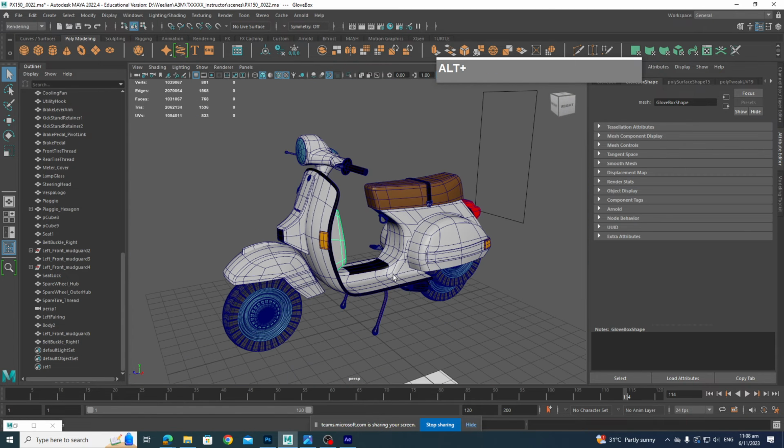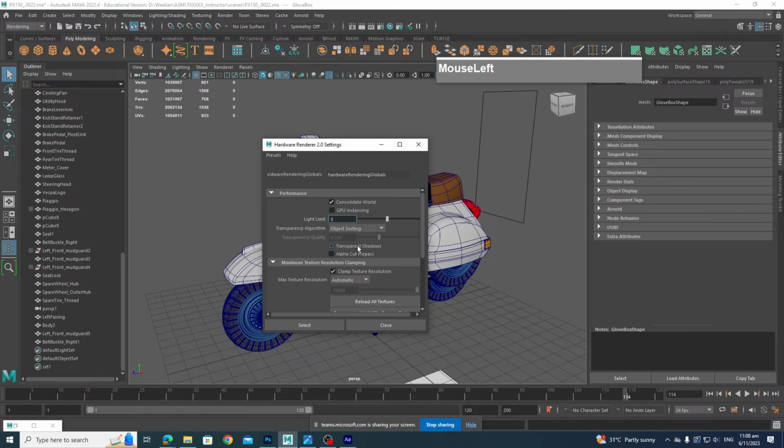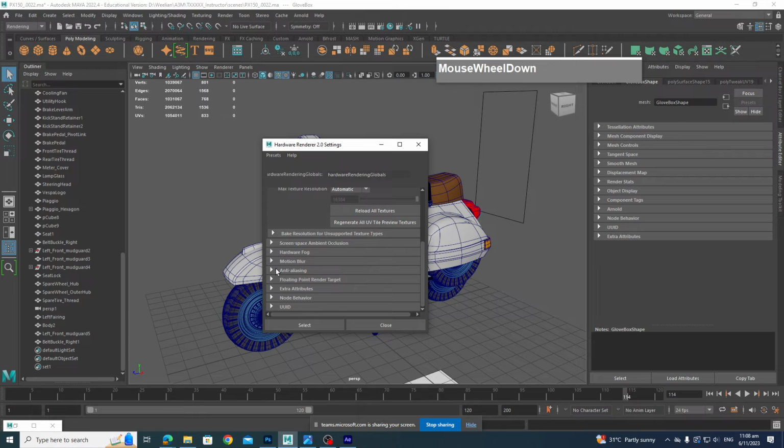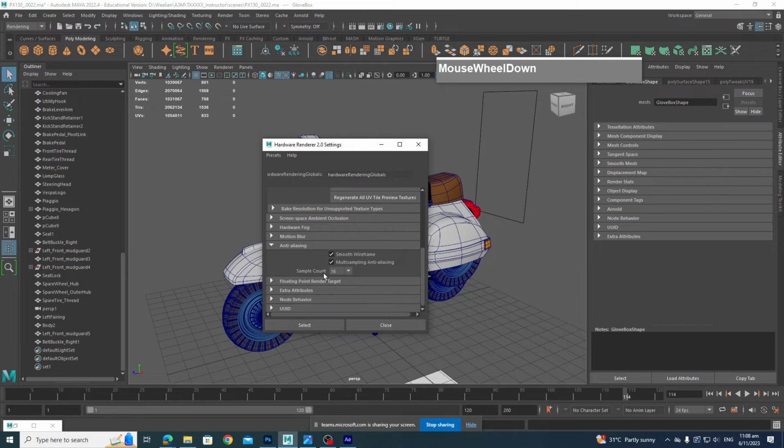So to get this effect on your viewport, you can go over to your renderer, then click on renderer in the viewport, click on the option box over here, and then scroll down until you reach anti-aliasing and turn on smooth wireframe, multi-sampling, anti-aliasing, and increase the sample count to 16.